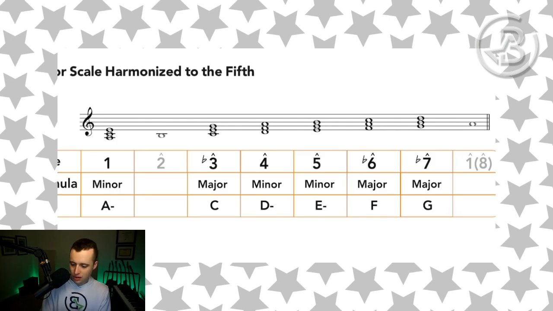And then just like with the major scale, we're going to build a triad. We're going to build a snowman on every single note in the scale, except for scale degree 2. So you can see that we have our natural minor scale quality formula here of minor, skip, major, minor, minor, major, major, and that the chords that come off of that are A minor, C major on scale degree 3, D minor scale degree 4, E minor scale degree 5, F major scale degree 6, and G major on scale degree 7. I will see you in the next lesson.